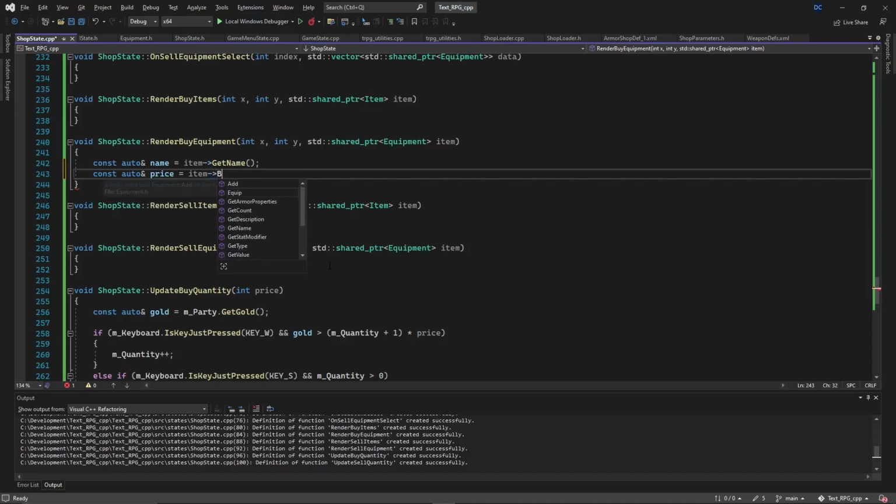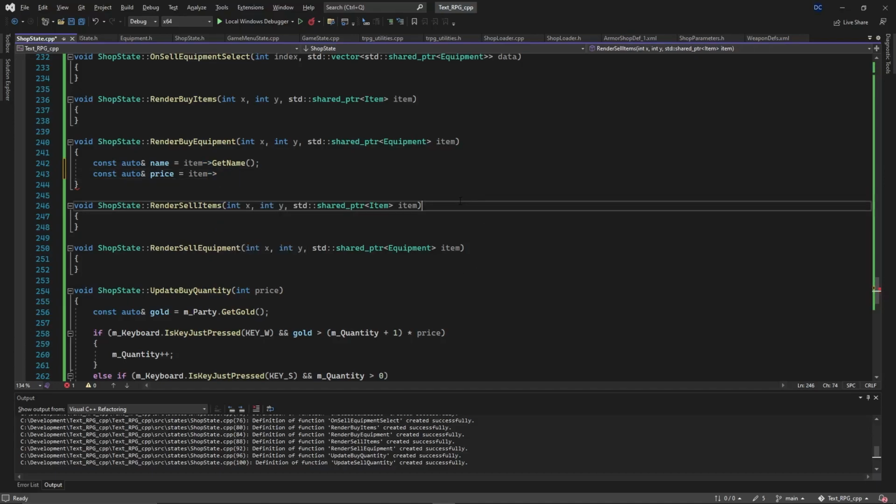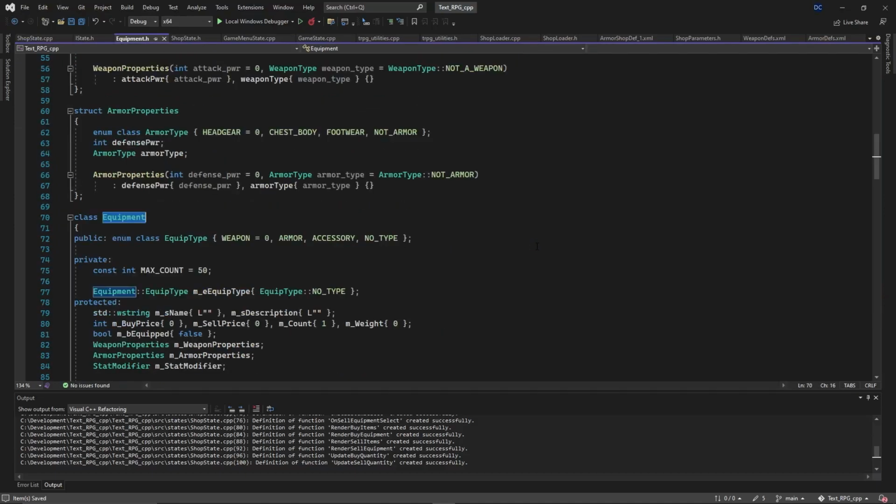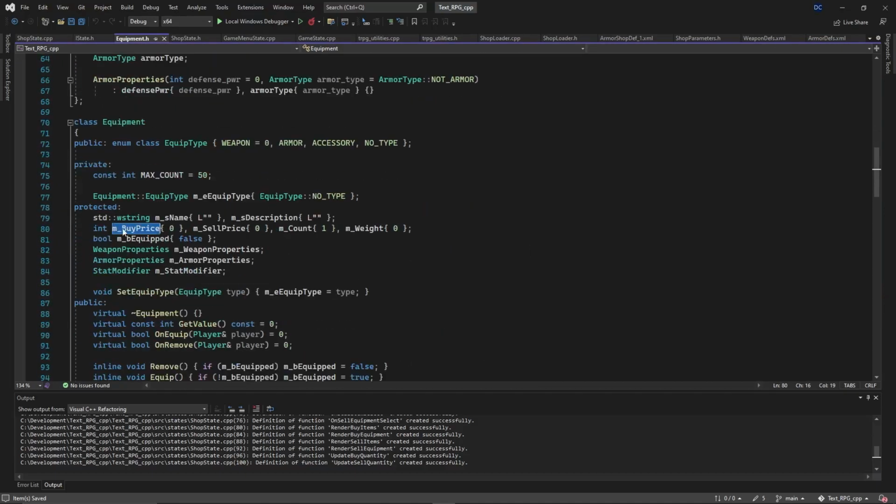Is it get buy price or just buy price? Is it price? What do we call it? Equipment has a price. What? I didn't add a price for equipment? Let's take a look. That's funny. Okay, so we need to add that in.